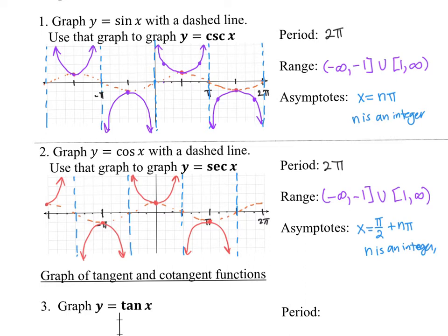Then I'm going to think about this real quick. Pi over 2 plus 2 pi over 2 is 3 pi over 2. If I add 2 pi over 2, I get 5 pi over 2. Or if I subtract, I'm going to hit all the asymptotes. That's one way to express it. Some people like to think of it more about what it sounds like. It's like 1 pi over 2, 3 pi over 2, 5 pi over 2, 7 pi over 2, and the negatives. So another way you might want to express it is some people say x is n pi over 2, but then you have to say that n is an odd integer. That'll take care of 1 pi over 2, 3 pi over 2, but you don't want to include 2 pi over 2 because there's not an asymptote at 2 pi over 2.